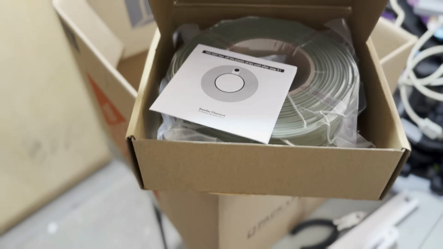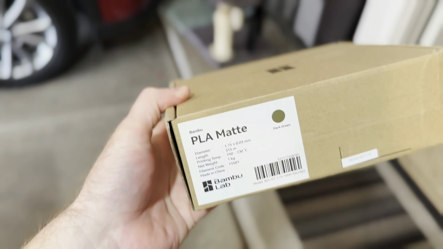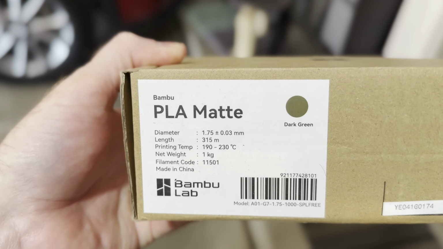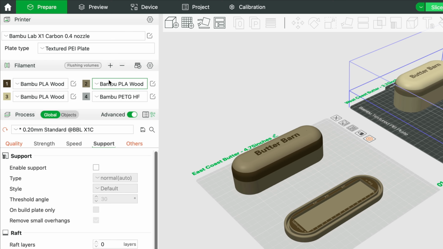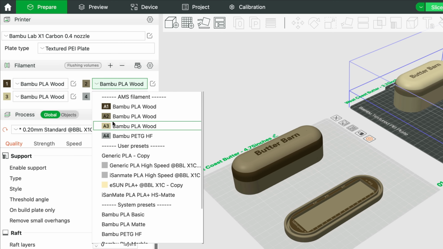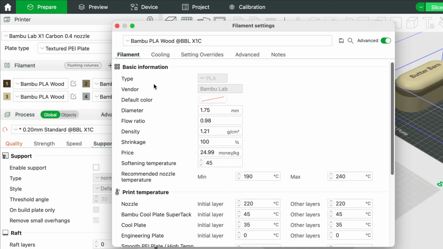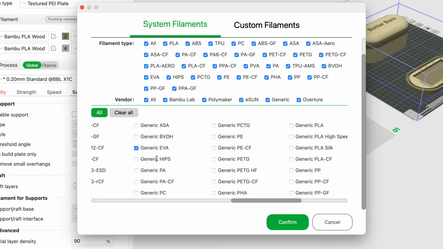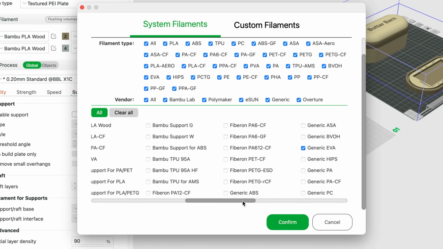Every filament has specific parameters associated with it that the printer needs to know about, such as the type of material, the temperature it melts at, the temperature it cools at, etc. So you need to tell the printer what filament you have. Fortunately, the printers understand all the Bambu Lab filament parameters, and a lot of other companies' filament as well. So you'll just need to tell it which one you have.